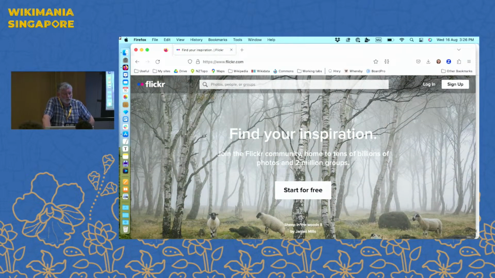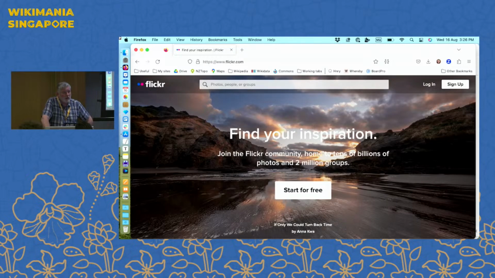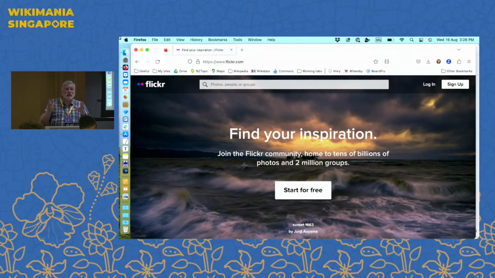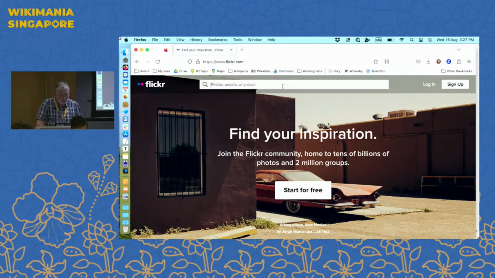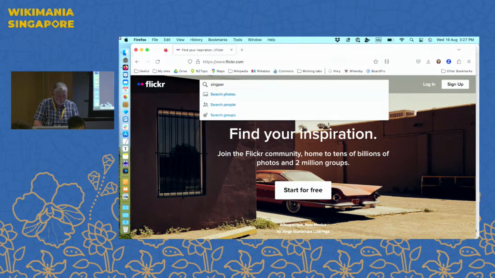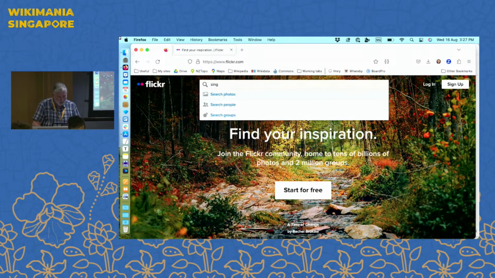We're going to see if we can find a photograph of something in Singapore that's under an open license. I have an account, but I'm not going to log in, don't need to. I'm just going to search for Singapore, and you can do this too, or for your own hometown, whatever you prefer.